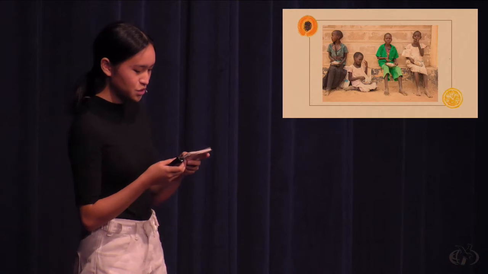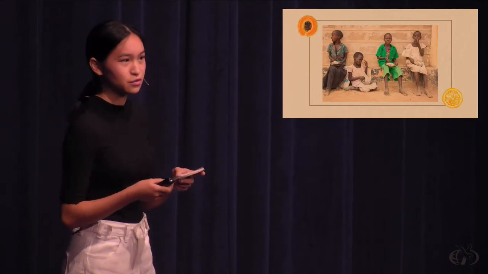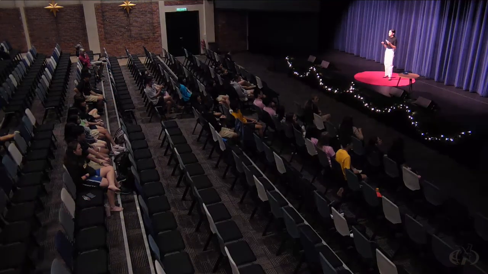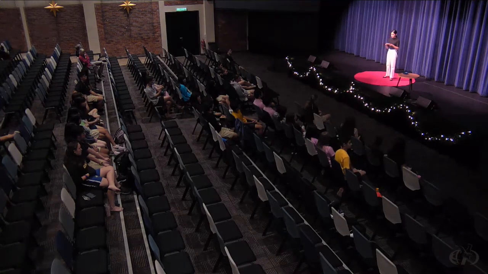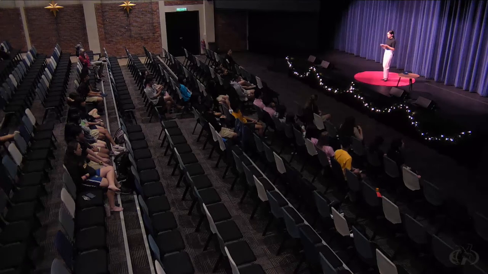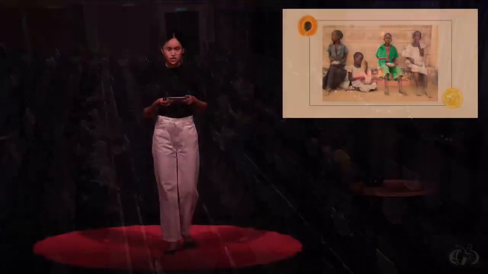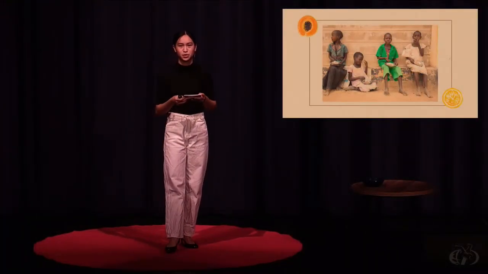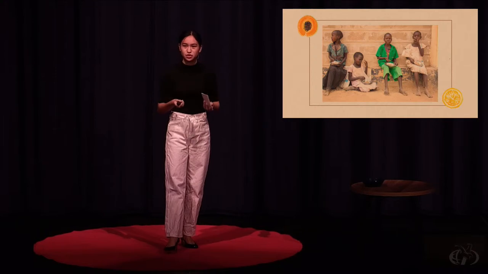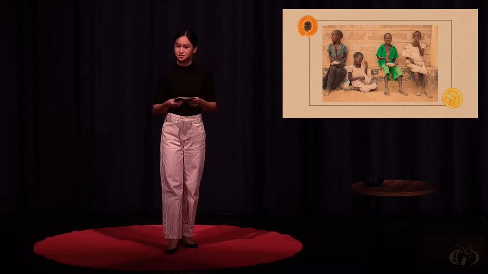We know that the issue is not just production of food, not that there's not enough production of food. In fact, in 2010 and 2011, and during the 2008 food crisis, there was enough food on the planet to give everyone 2,700 kilocalories. So why is it that we have a billion people who can't find food? What are the solutions to end this global crisis?